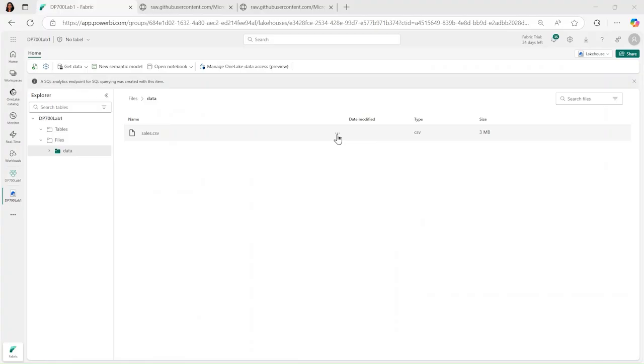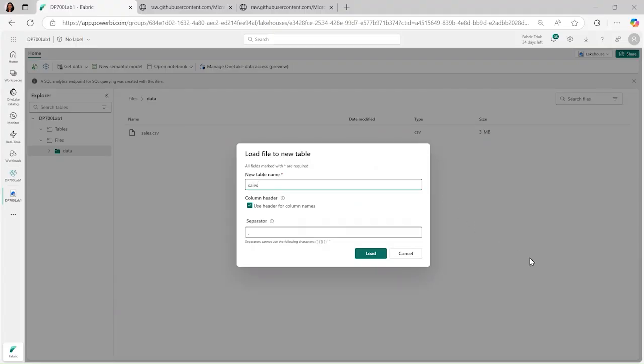One of which is creating a table from it. It's a CSV file, a comma separated value file, and that would easily convert into a table. I can do it from right here, simply by clicking the ellipses and choosing load to tables, selecting the table. Notice when I do that, it gives it a name of sales, and I can change that if I'd like. I could also tell it the separator that's being used between the fields, and have it use the header for the column names. I like how this is already set up here, so I'm just going to click on load.